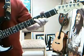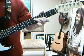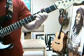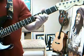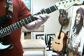Essentially, and we've talked a lot about this, this is an F, slide it up 2, and then raise that finger up. So, this is kind of an F major 7 up 2 frets. So, your E is open, your B is on 3rd, G is on 4, D is on 5.